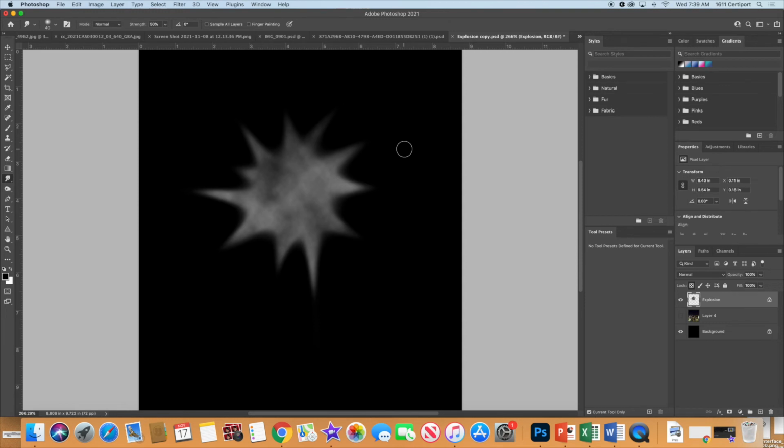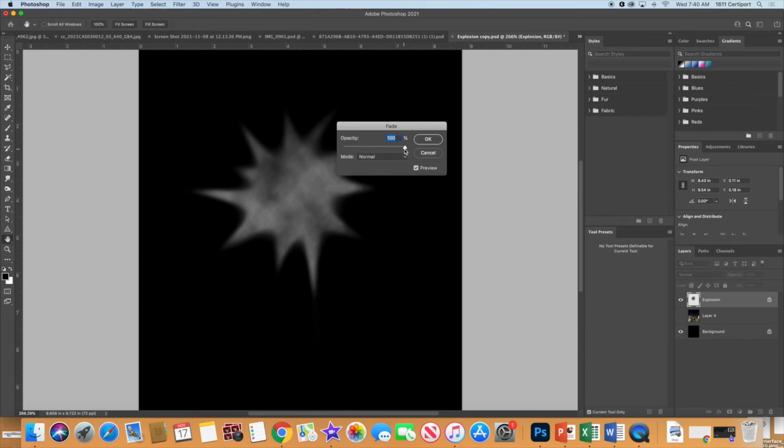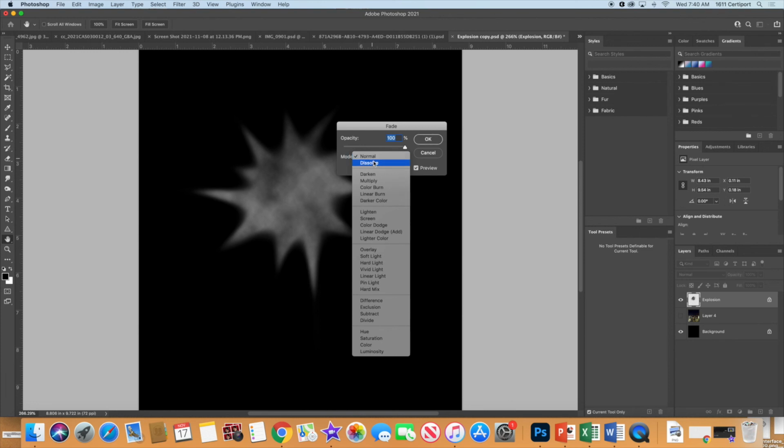Okay, the next shortcut is going to pull up our ability to change the blend for our desired effect. So the shortcut we are now going to do is Shift Command F. Please do it in that order. Again, Shift Command F on the Mac. If you are using a PC, it's Shift Control F in that order. Press the keys in that order. That will pull up your fade dialog box. You're going to change the mode right here from normal to linear light.